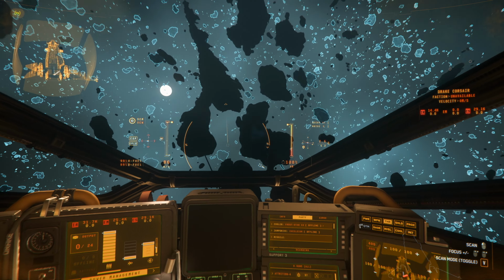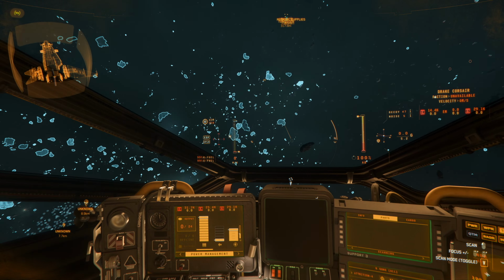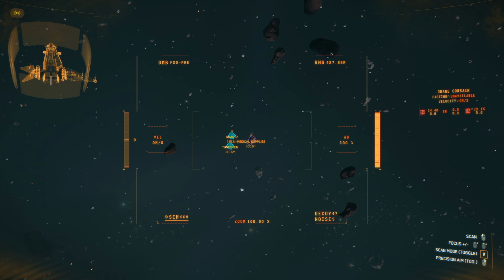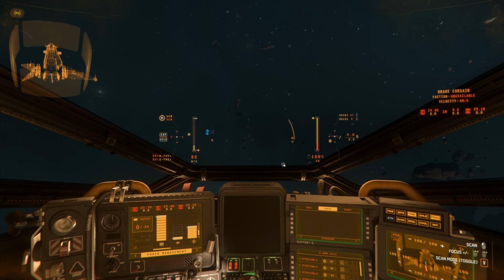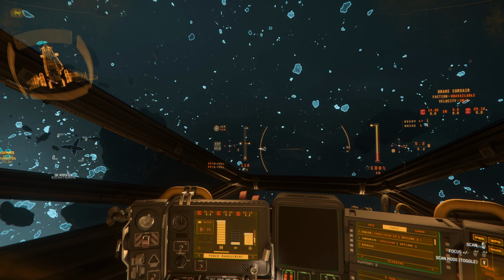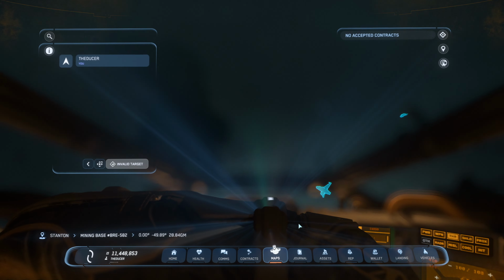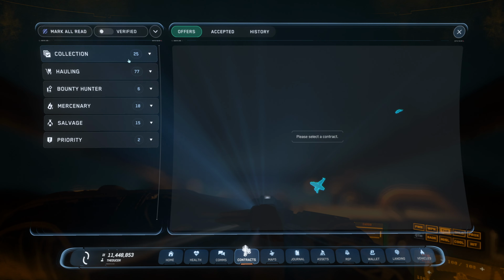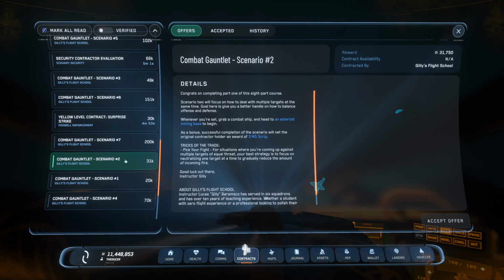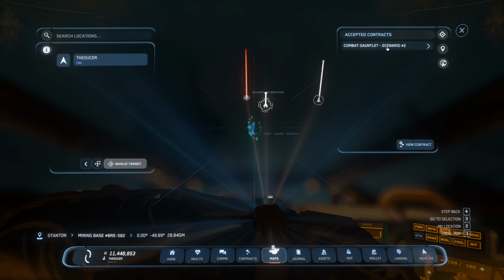Alright, let's just do one more quick scan. Make sure no one's hiding. Oh! What do we got here? Medical supplies. Well, those are worth a few thousand, but not what we're here for. Alright, let's move on to another mission. Mercenary. Scenario 2. Track. Set a waypoint.